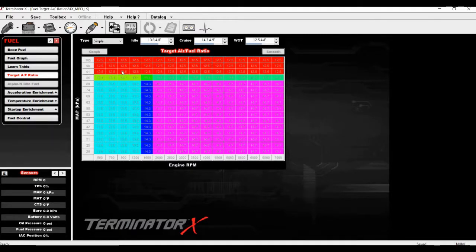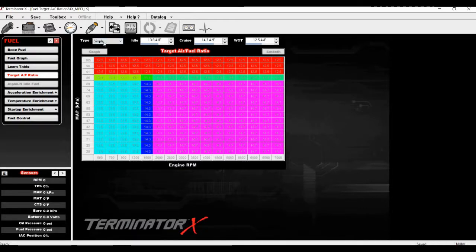What I will tell you is when I am tuning, I like to be a little richer across the torque peak and then lean out a couple percent to go to peak power. That gets done here. You should also note that if you wanted to play with some fuel mileage stuff, this would be a good place to try to lean out a little bit within reason. Don't go crazy. But anyway, this is your target air fuel ratio.